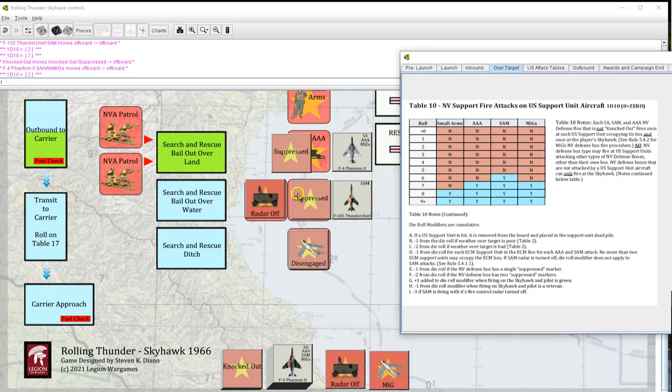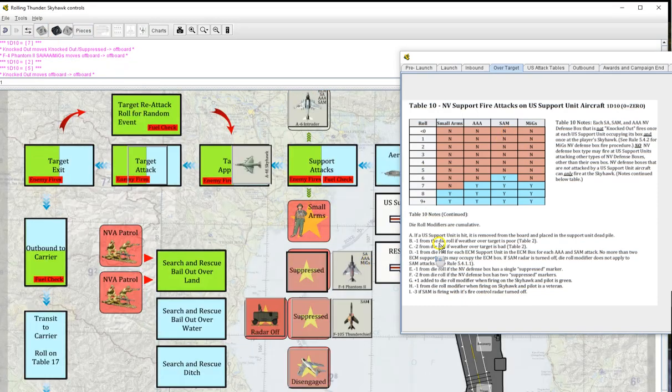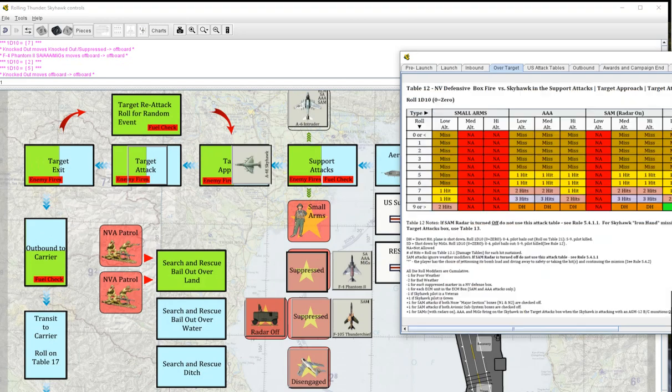So we're going for them firing against us. That modifier does not apply there. -1 for being suppressed, and -3 for fire control radar off. So that's -4 for the SAM. 5 would be 1. That's a miss. So they're done firing against them. Now they come after us.